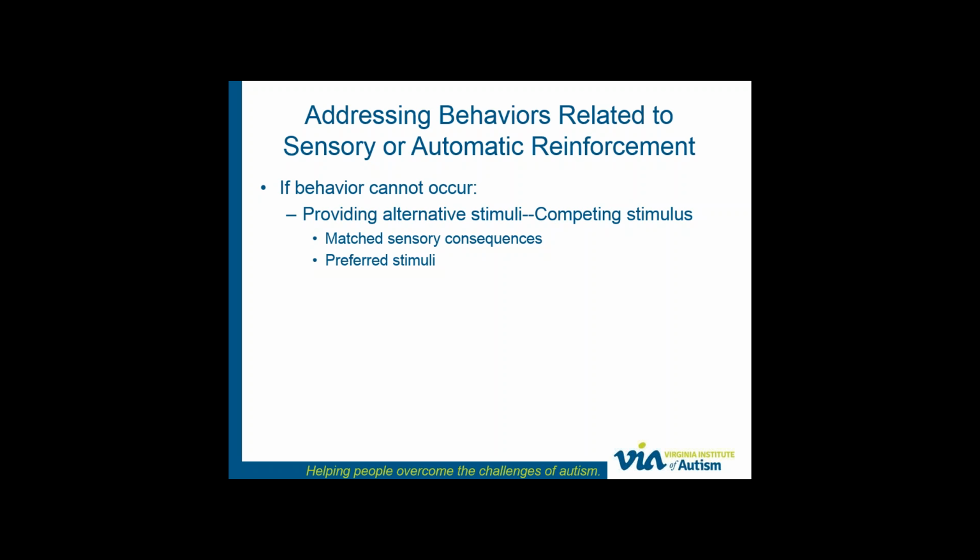And some of these are matched to the stimulation. So if the child's scratching, let's apply something to the arm that will reduce the scratching. Some are not matched sensory, so they're just preferred items. Or if the child has a preferred toy, they don't scratch as much. What you don't want to happen is that you provide those items when they're having the problem behavior. You want to do this ahead of time because you don't want them to learn, oh, if I scratch until I bleed, somebody puts these nice things that provide great stimulation on. So you don't want it to become a tangible function issue, right?